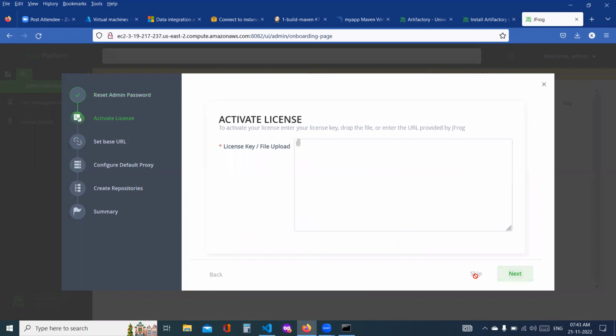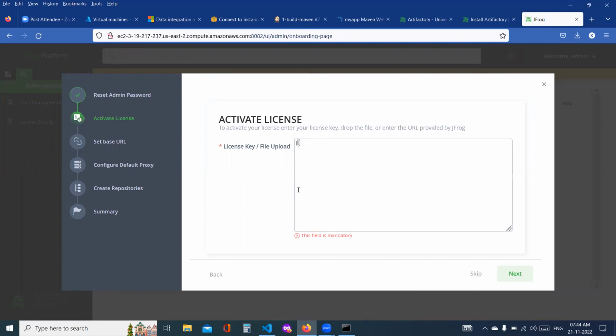Oh, I'll skip this because we are just using an open source product. Drop the file or enter the URL provided by the vendor. I haven't used the open source.